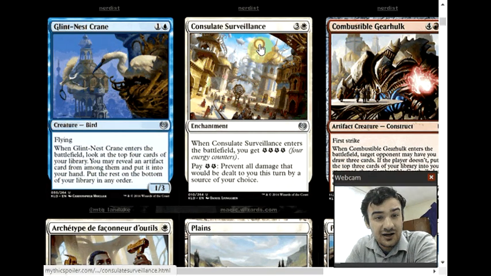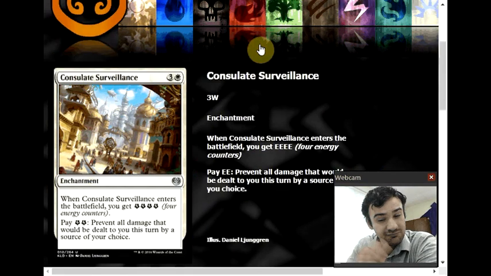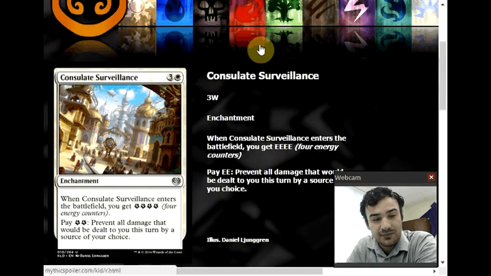So, Consulate Surveillance is the next on the list. Again, haven't seen it. It's 3 and a white for an uncommon enchantment. When it enters the battlefield, you get 4 energy counters. That's a lot. And then you may pay 2 energy counters, prevent all damage that would be dealt to you this turn by a source of your choice.